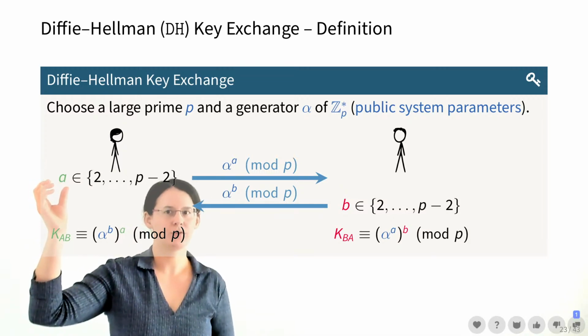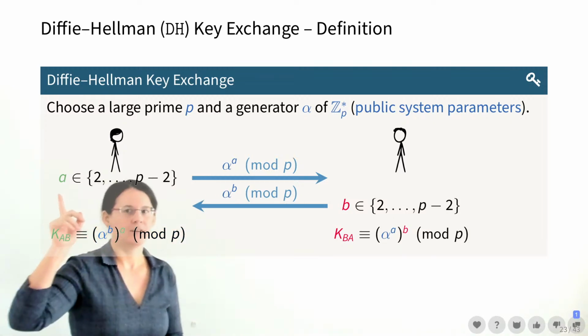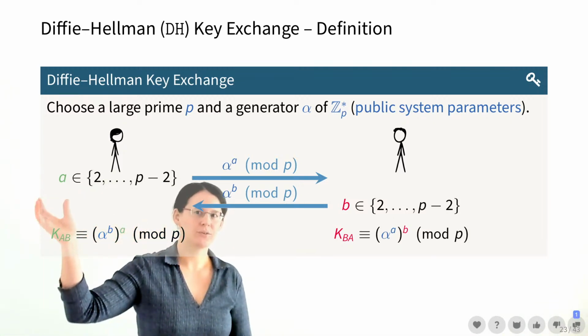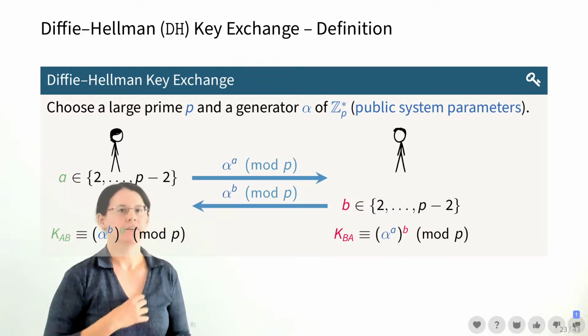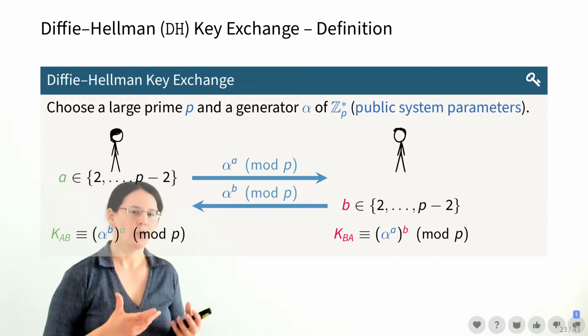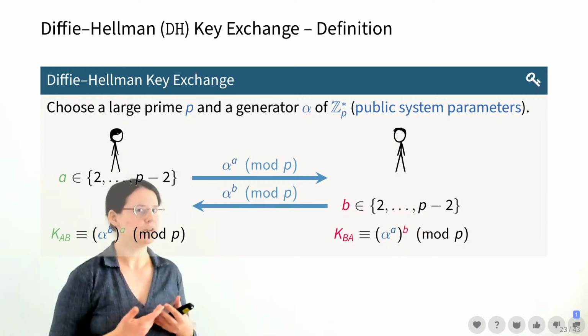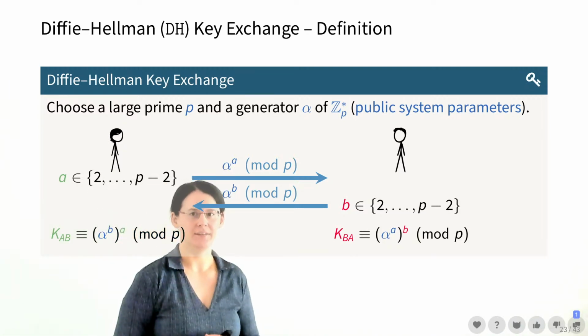So it's really important to have a good number generator here, and that's actually not so easy because you remember these numbers are very big, so you need to generate a very large number in this range. So that's quite a bit of effort, in particular if you think of some weak or small devices which maybe don't have a good hardware random number generator. This is actually rather difficult.